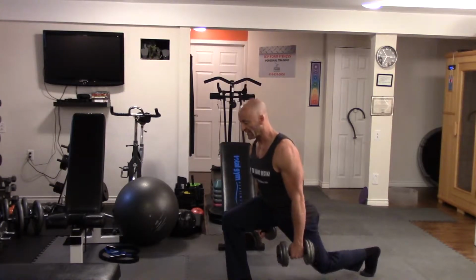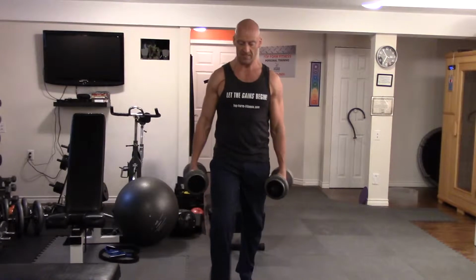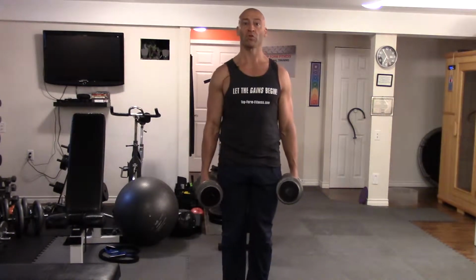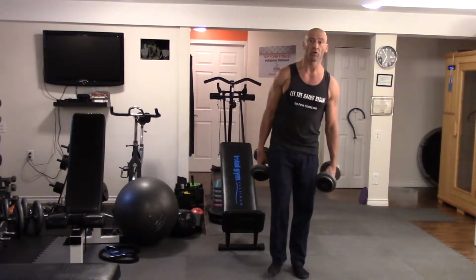You want to have the front leg come down to a 90-degree angle with your knee lined up right over the foot. Don't let that knee shift back and forth, and drive through the lead leg. Make sure that most of the weight, the majority of the weight, is on your front leg.